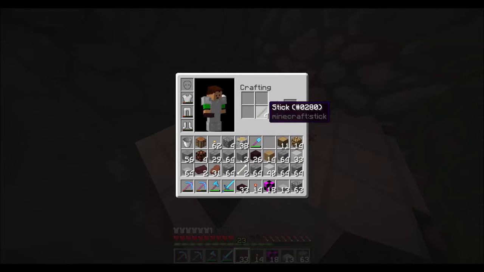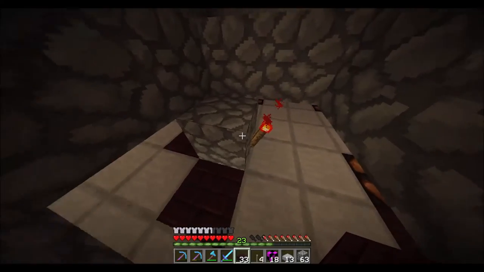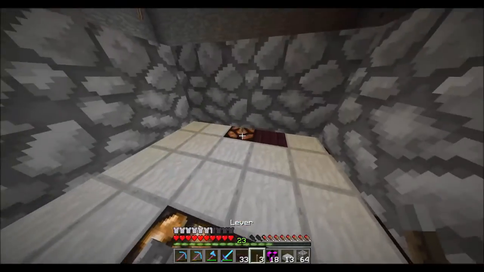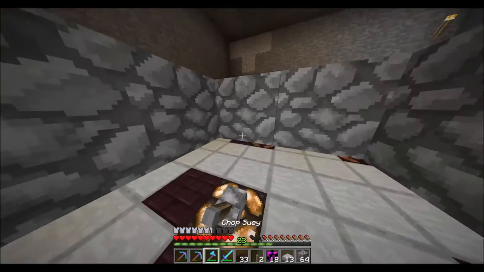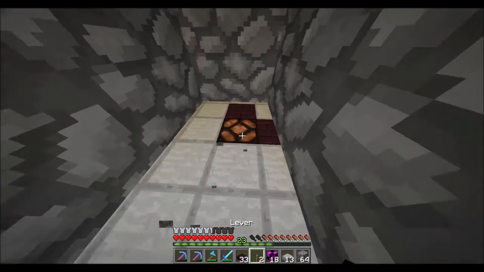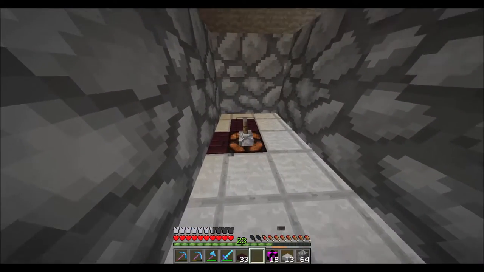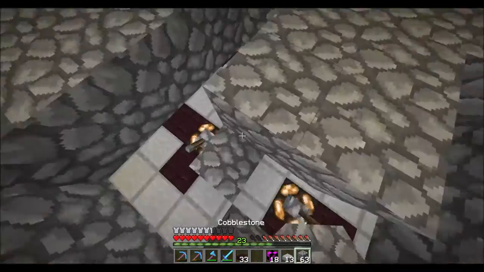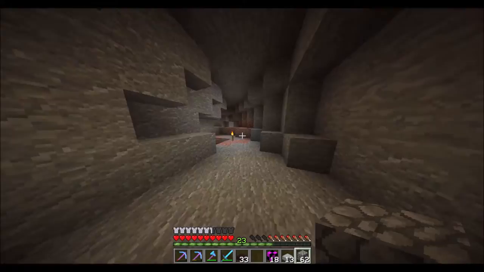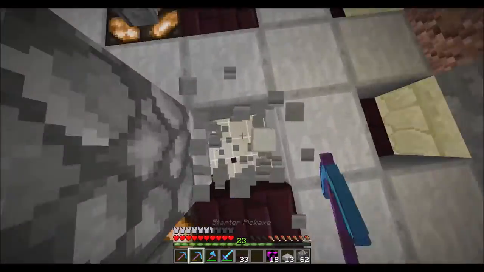I just figured out that, of course, you can't have a redstone torch placed above. But that's okay, because I can just use levers. Thank you. Levers. And that's okay. Alright, awesome. I can now just use the shortcut. Don't have to go around again.